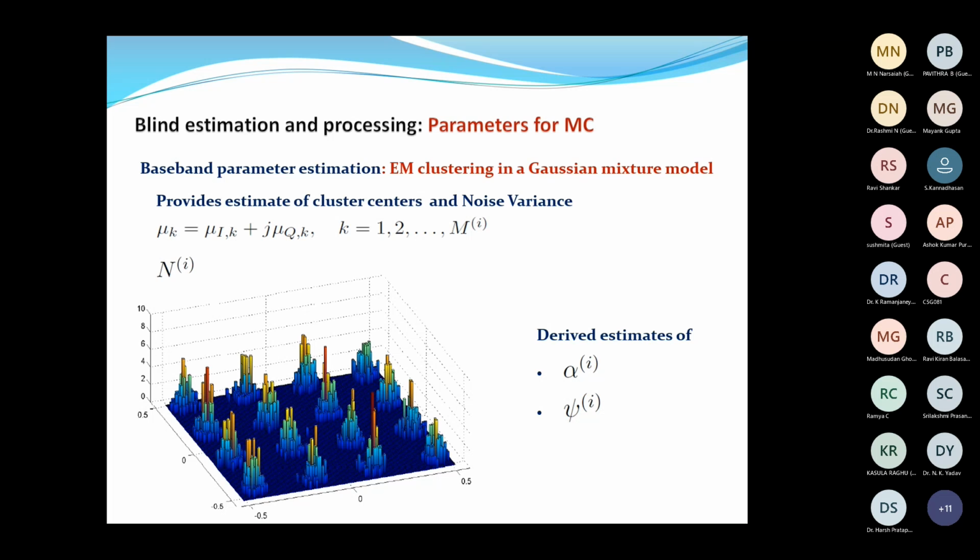Now we can see in this slide the representation of a 16 QAM signal as a Gaussian mixture model, where we have seen the histograms of each of the clusters of the 16 QAM signal. And by doing the expectation maximization clustering method, we are able to estimate the center frequencies of every modulation. And now the requirement for expectation maximization algorithm is that we have to predefine the number of clusters for the convergence of this algorithm. With this, we need to actually determine what is the number of clusters for applying expectation maximization algorithm.